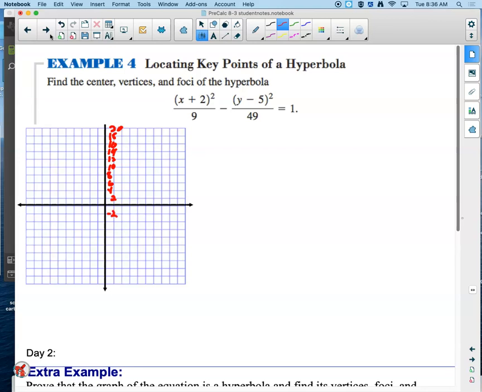All right. Do you see why? Do you see how I know that by looking at it? Yeah, you found the 7. Okay, good. So, help me out. Horizontal or vertical, this one? Horizontal. The x squared is first. And the all-important starting place, where will our center be? Good. I'm going to get that on there right away. And again, don't forget that we had to go by 2's.